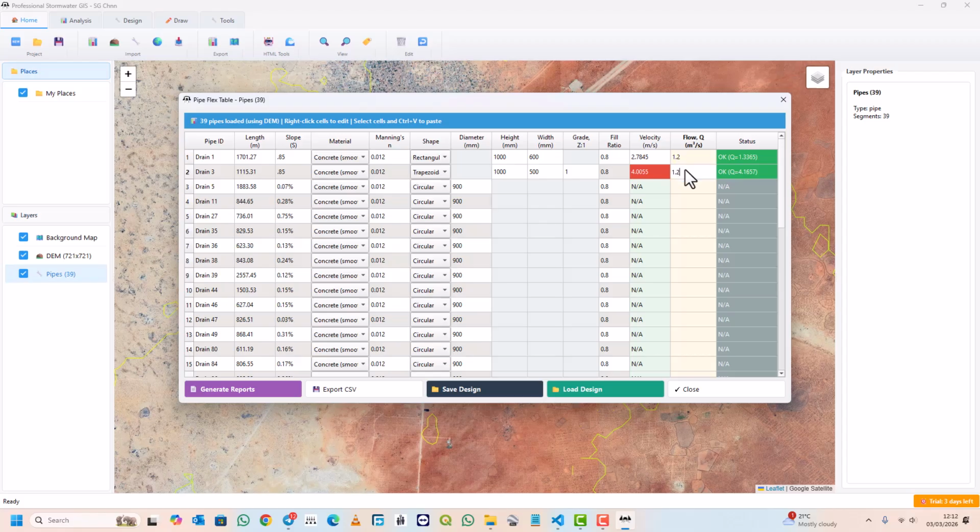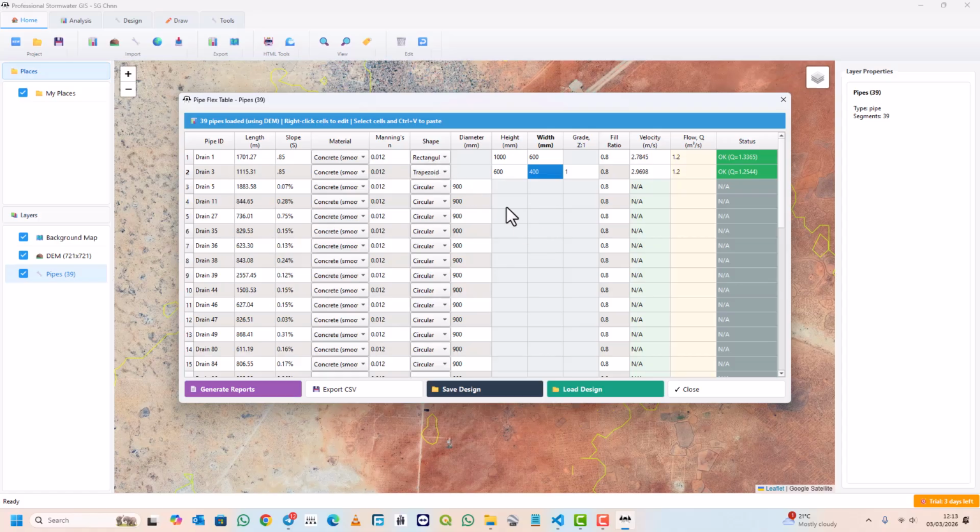So if I put here 1.2, then this channel we can even use maybe 600 by even 400. So we are reducing the size to make sure that the velocity and the Q passes. So you'll realize the efficiency of trapezoidal channel is more compared to that of rectangle.